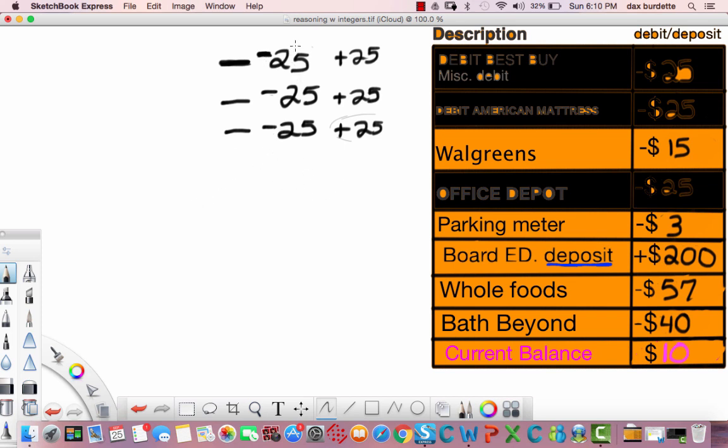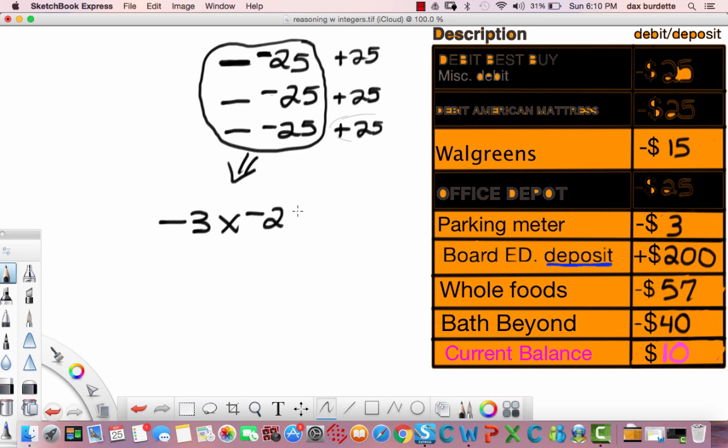Okay, it shouldn't have been debited at all. So what I want you all to understand is that this is where we get the repeated subtraction of minuses, when we get a chance to see why people are always saying a negative times a negative is a positive. This actually creates this situation right here. We subtracted off my account how many of them? Three of those minus $25 transactions. We subtracted 3 of these off my account, and as a result, I got back $75. So instead of my current balance being $10, it should be $85.